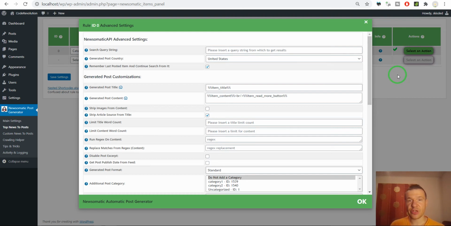So this is not just for Newsomatic, this is also for the Echo RSS plugin, for the Facebook plugin, for YouTubeomatic, for Tweetomatic, and many other plugins that I created. So all function in this way. If you check this checkbox, they will continue to import posts as they run in the future. And if you uncheck this, they will try to get only latest content. And if no new latest content is available, they will not publish this content anymore.